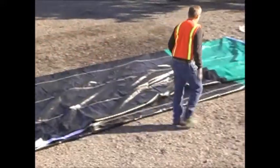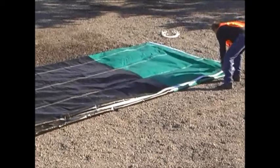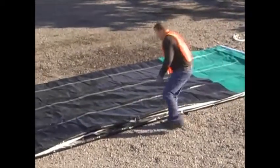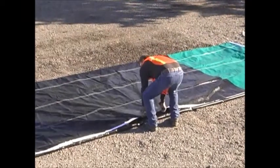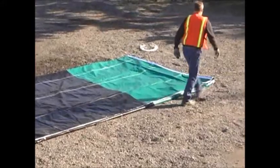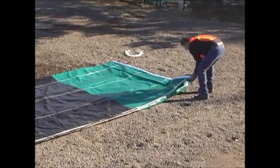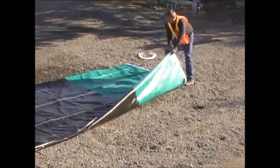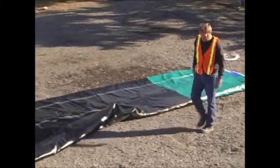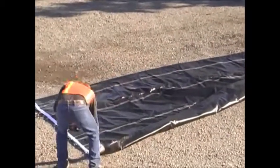Remember, guys, if you get rocks inside your tarps, the reason Brad's brushing them off is because they will rub and rub holes in your tarps. Now that Brad has this folded in thirds, he's now going to take it and fold it to the main line, the closest seam away from the end line. 1/3 of the way.